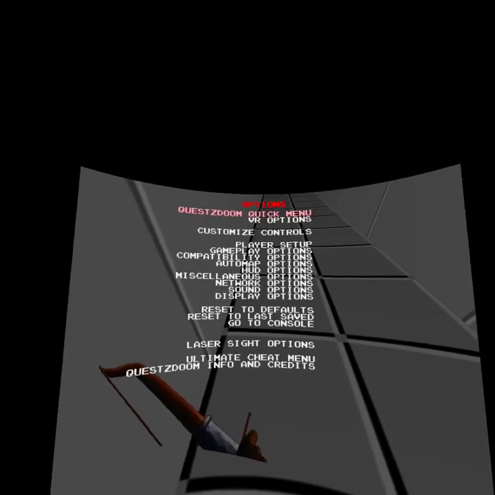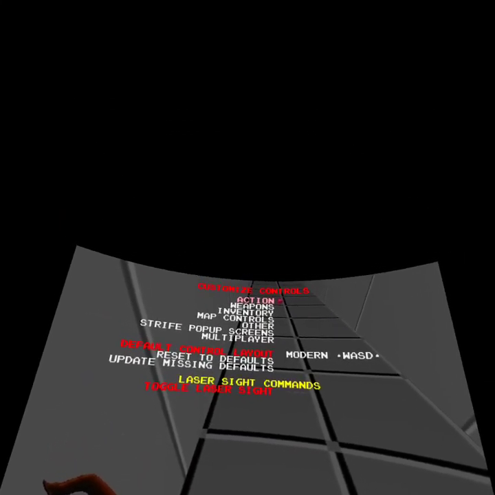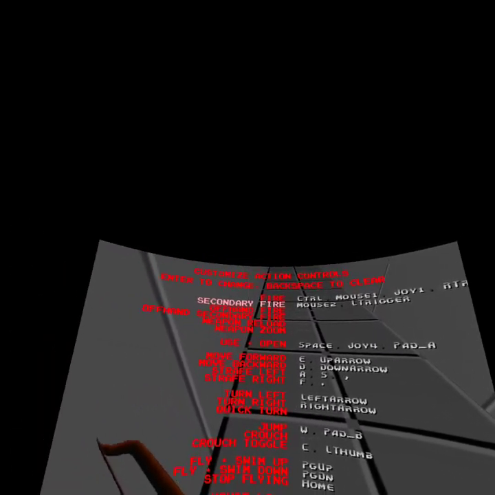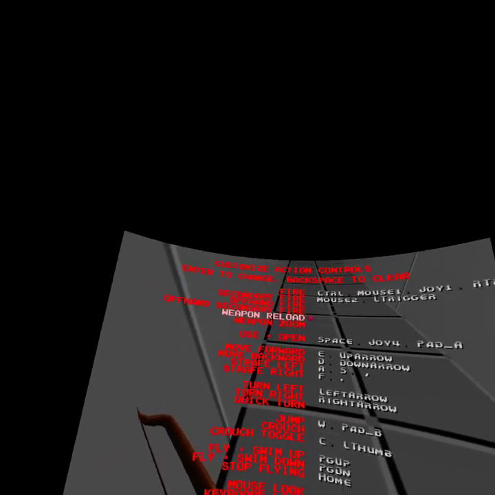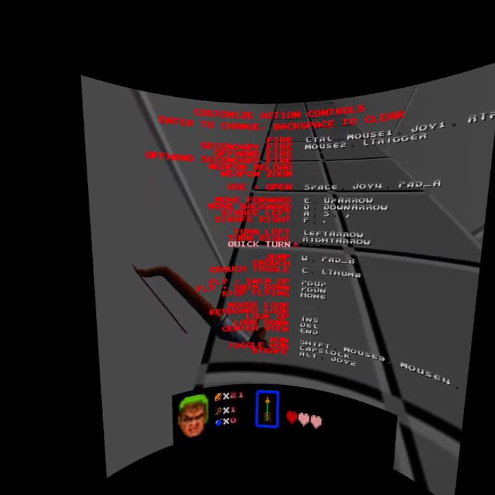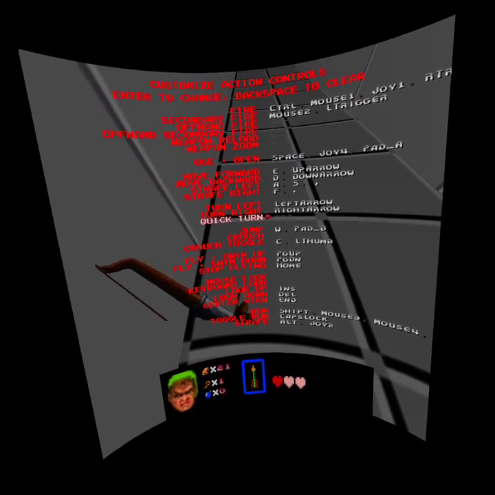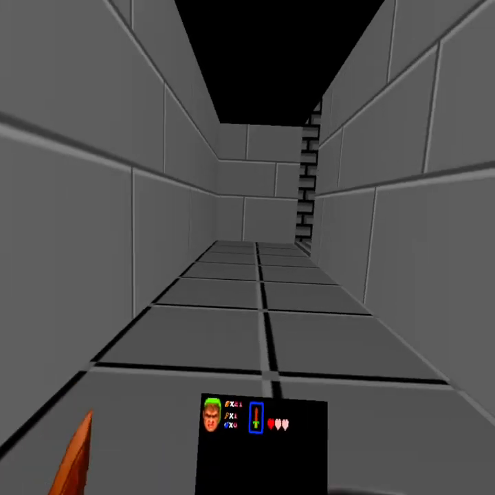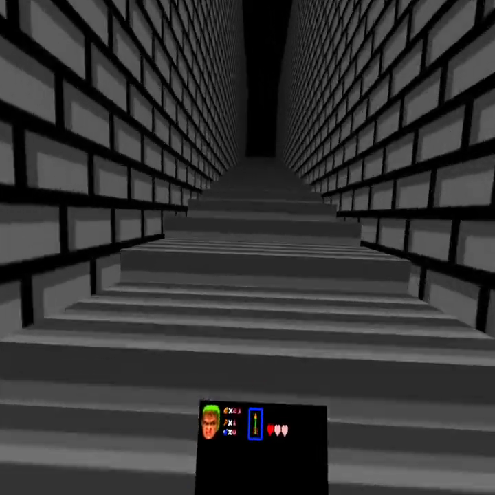Options. Controls. Action. Secondary. Switch weapon. Weapons. Next weapon. Right shoulder. Okay. Okay, there we go. Now I can switch weapons. That's a lot easier.